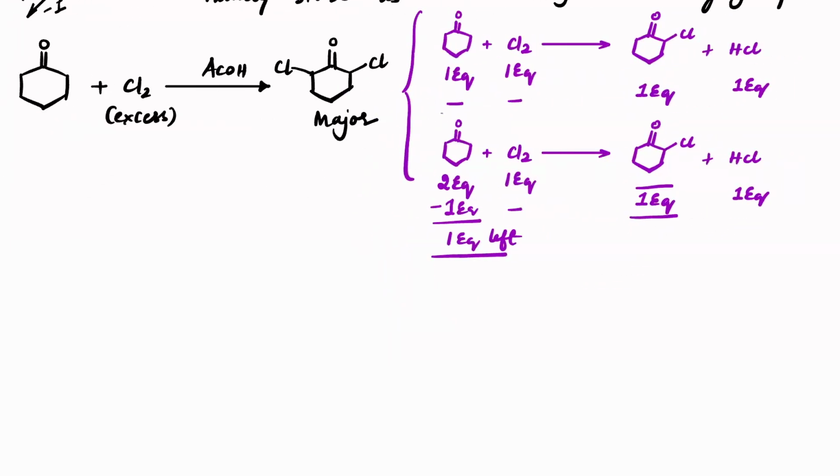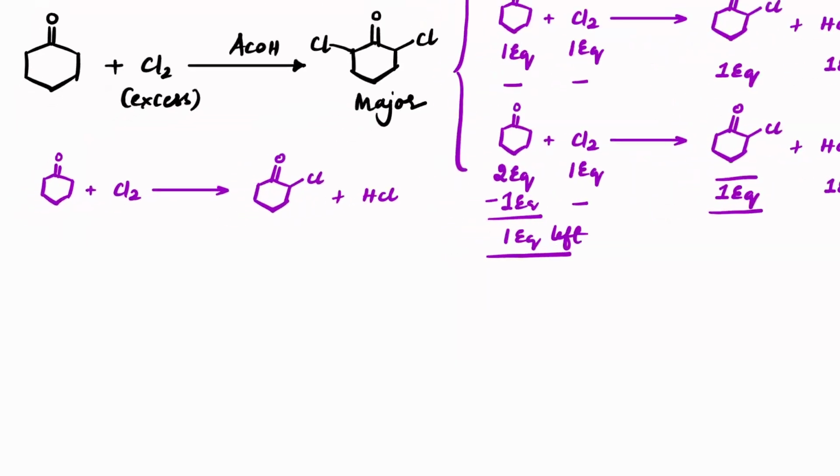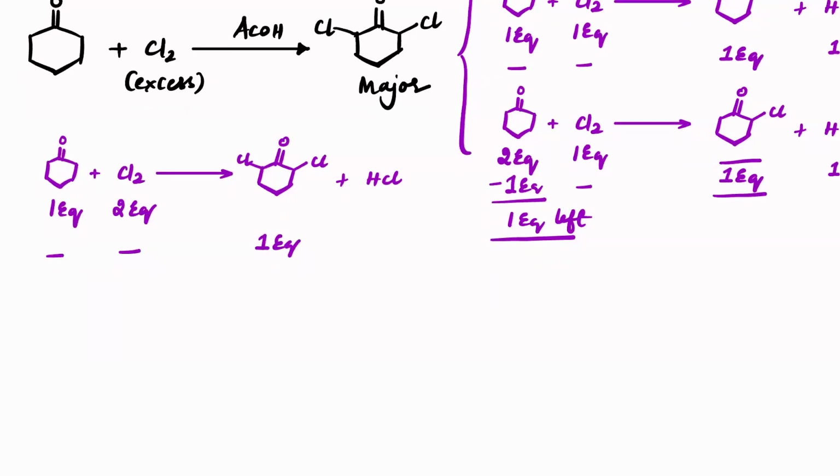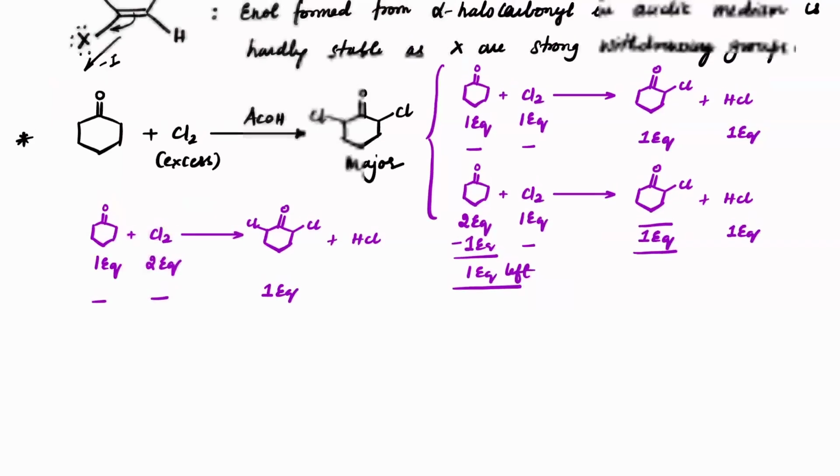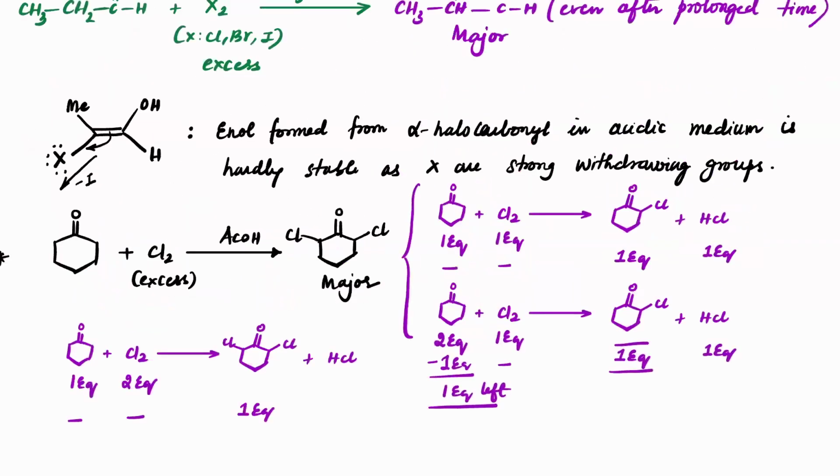Next, suppose I use the same equation again, but this time I'm taking the excess form, which I have already done. So if I take one equivalent here and let's say two equivalents here, then also the reaction will get completely over, but this time I'll get one equivalent of this product, correct? So one equivalent of this product here. Check quickly, everybody, please check quickly.